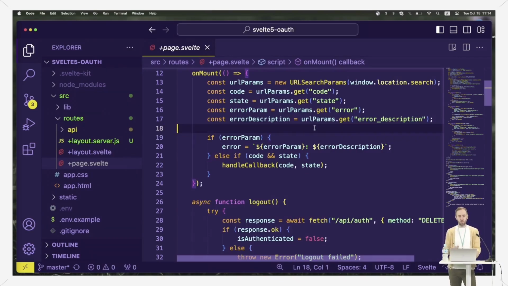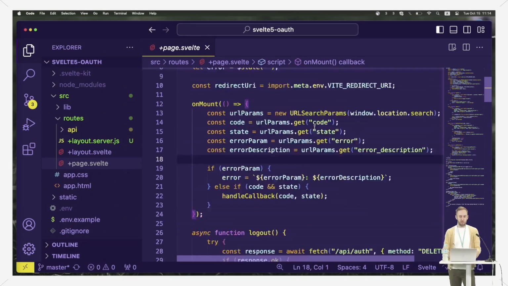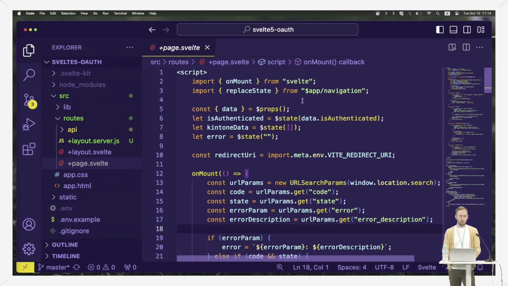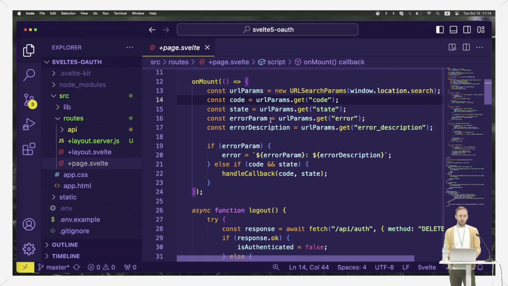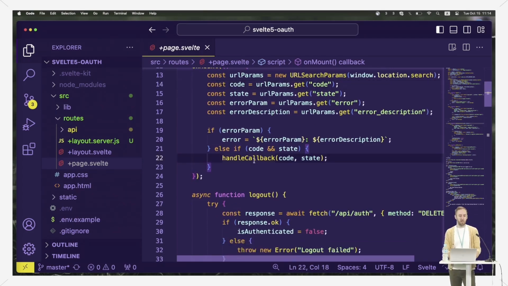It's good practice to delete those if you don't need them. And we actually use the replace state tool from SvelteKit in order to do that. You could leave it in there. It's not very cool to have a mega long URL with a bunch of code-ish information in there, but you could do that. So what we're going to do is every time we open this page, every time this component mounts, we're going to look in the URL. And if there's some params like code, state, and blah, blah, blah, then we're going to handle this callback.